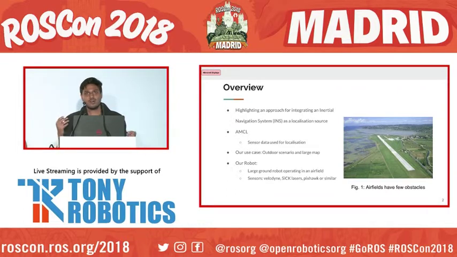Now I just want to discuss our use case for what we were building this approach for. Our use case is a big, hefty robot in an airfield. Taking that into consideration and looking back at what AMCL does, it seems that AMCL will not be suitable for what we were trying to do, mainly because airfields are not known to have static maps. If they do, I would recommend you do not let anyone land a plane there.